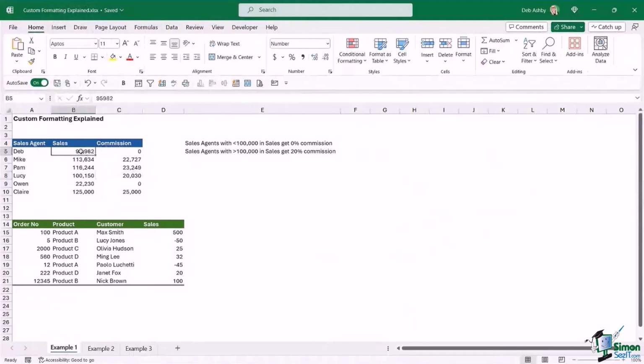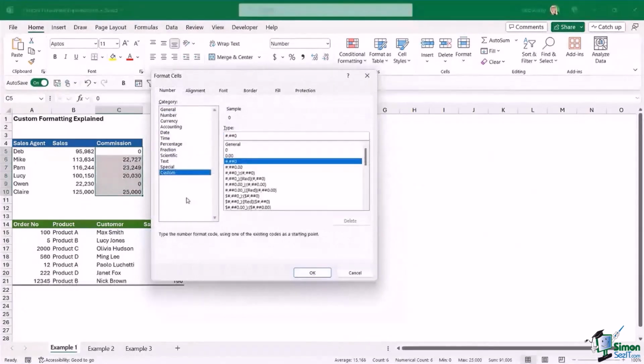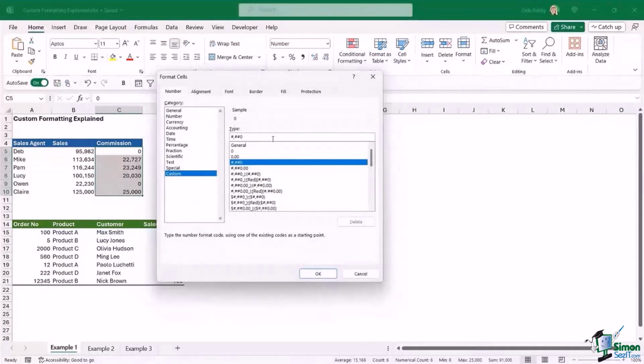So if we go back to here, for example, let's select this column just here where we have some 0 values. If I press Control 1 again and go down to Custom, what do you think would happen if I added something else into this custom format? We've just learned that what's in position 1 is how our positive values are going to be formatted. Now, all of the values in the highlighted range are positive values. And this is the formatting that we have applied. This is our comma separated format.